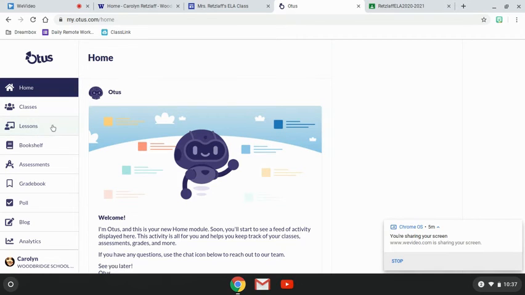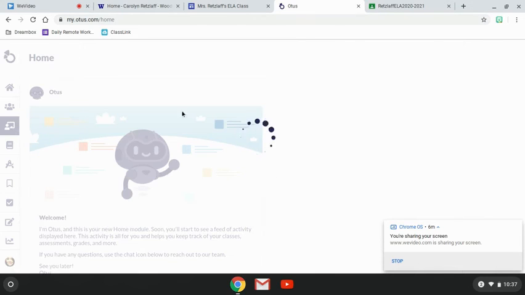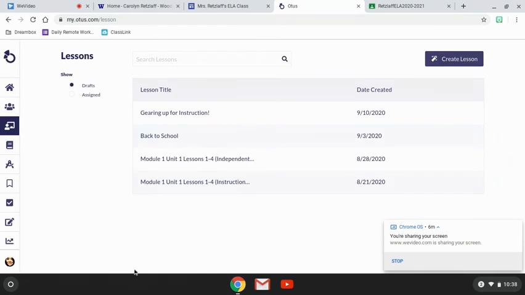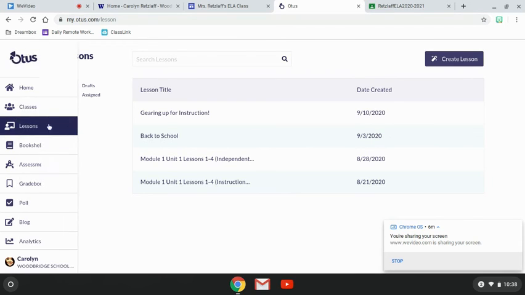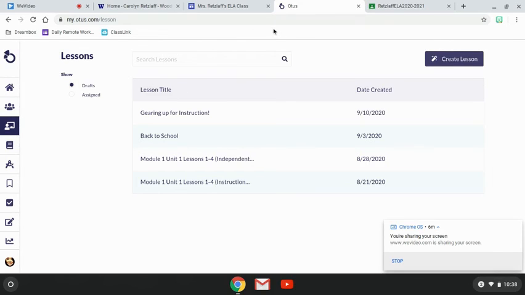You also have your lessons tab, your assessments tab, the blog. All of these kind of help you navigate to different parts of Otis. When we get to our back to school lessons, there will be some assignments that show you more in depth how to use Otis. But the main feature I want you to look at is the lessons. That'll be how you get to your lessons. So make sure you're familiar with that tab. The home tab and the lessons tab, that's a good place to start looking at so that you know kind of how to navigate it.